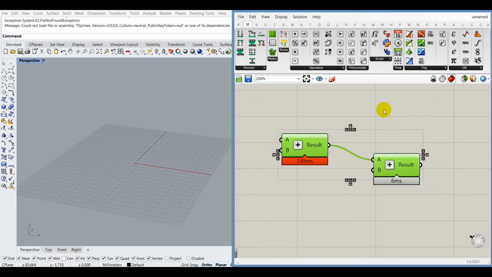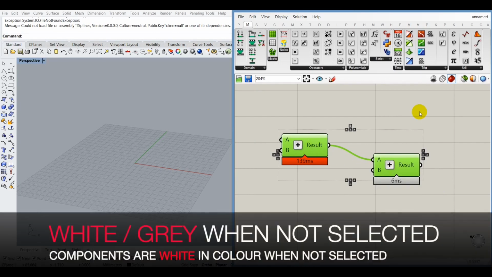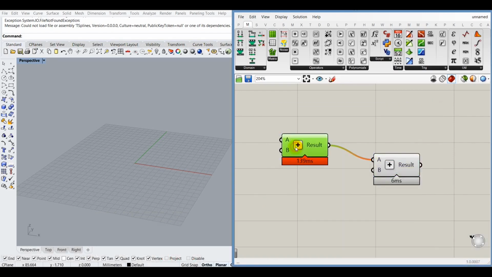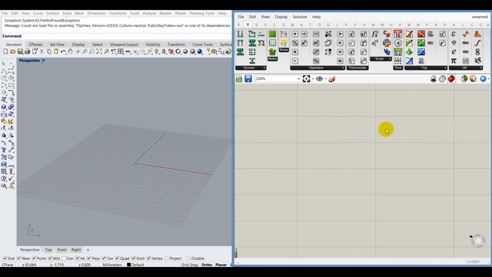Once you select them, they'll turn green like this. I should remind you once again, if I click outside, you see how these components turn gray. And if you select them, they'll turn green. If you select them one by one, you have to hold on to shift to select multiple components. So if you hold on to shift and select another one, then you can select two or more components at the same time. Once you have selected them, just press delete and delete the components.